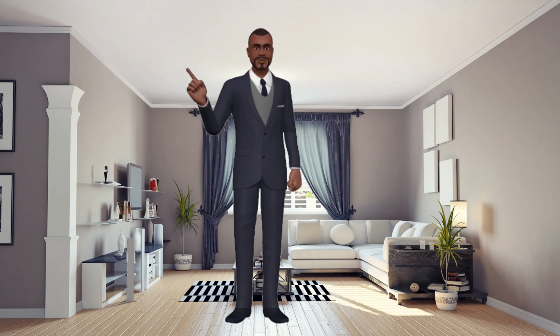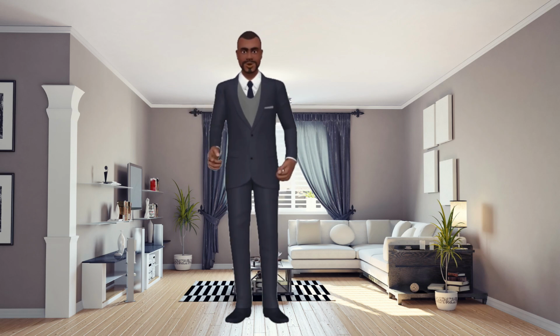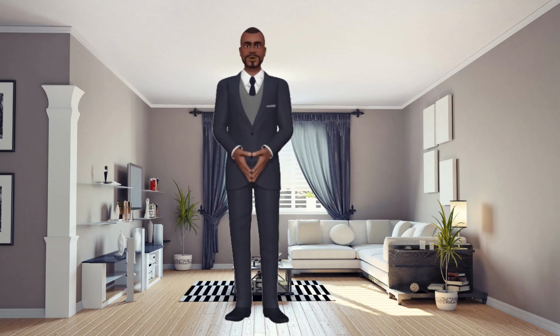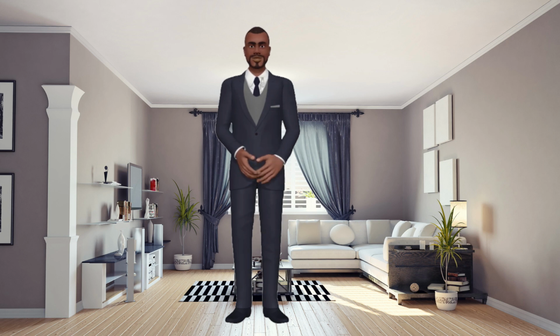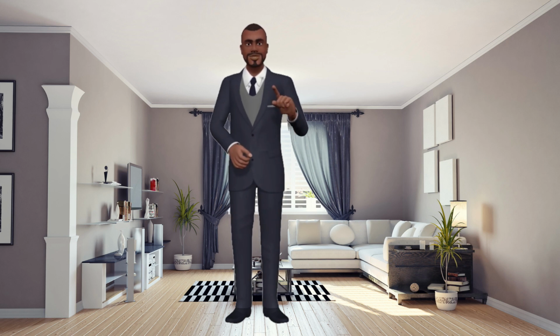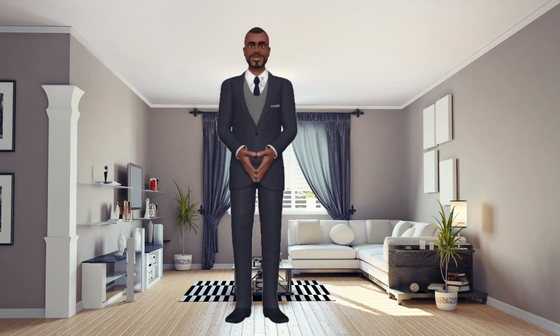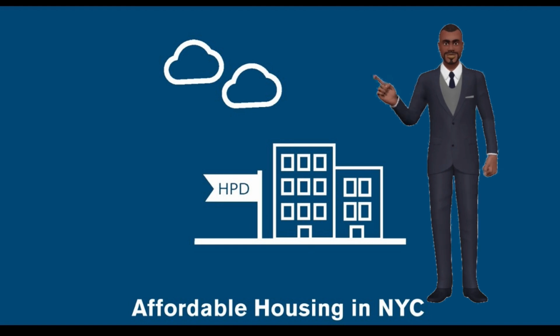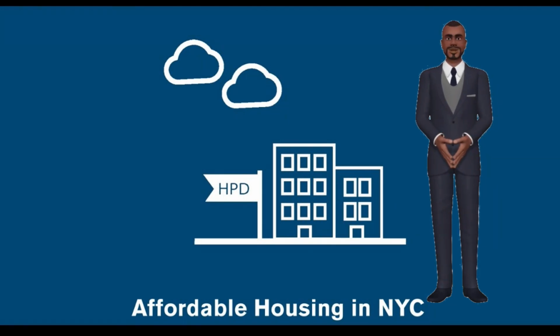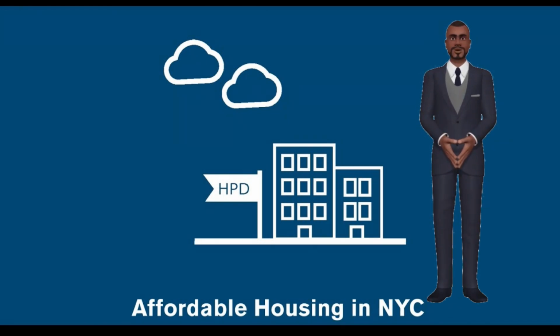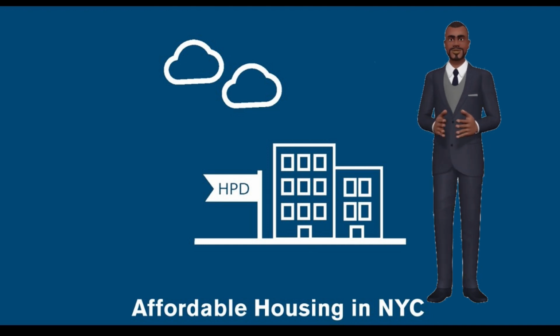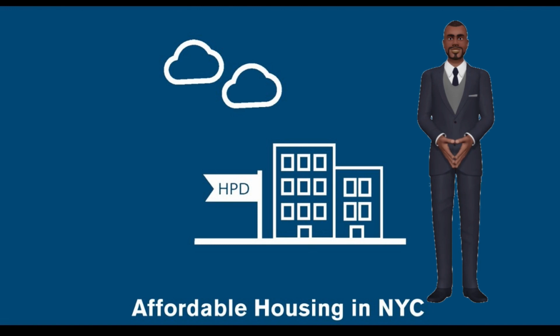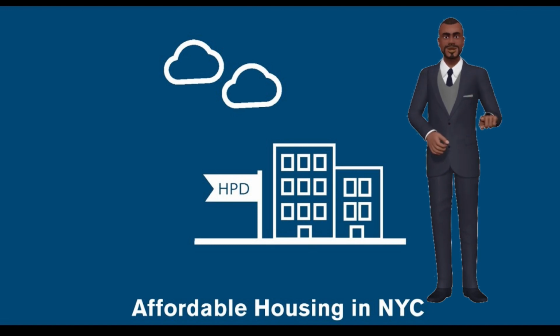Citizenship or immigration status: generally, eligible applicants for affordable housing must be United States citizens or have eligible immigration status. Some housing programs may have additional requirements or preferences related to residency or local ties. Credit and background checks: housing providers may conduct credit checks and background screenings to assess an applicant's rental history, criminal records, and financial stability. Certain issues, such as a history of evictions or serious criminal offenses, may affect eligibility.